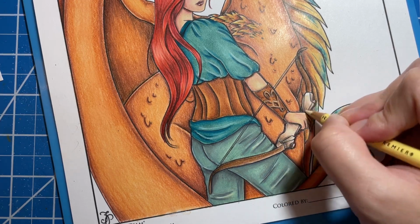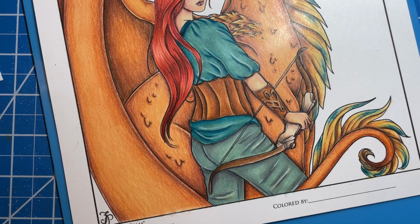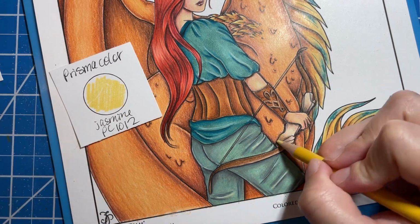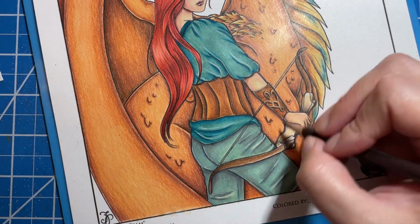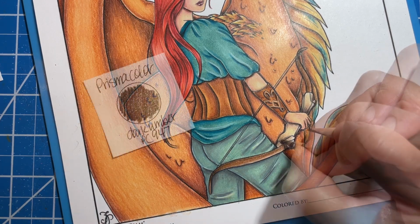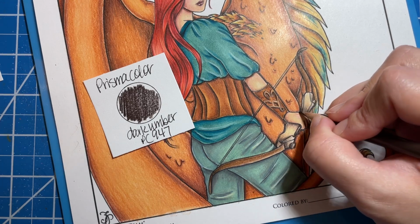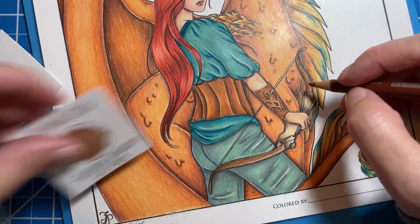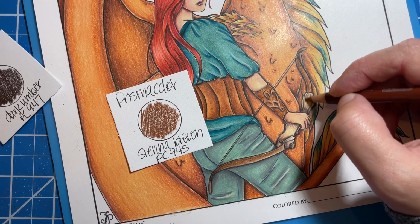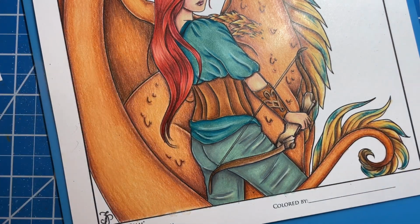It doesn't quite look like metal. Not quite. All right, so I think what I'm going to do is add in some Jasmine. Okay. We're going to go back in with the dark umber. Try to get that darkness back in there. This is the Sienna brown. Well, that didn't turn out exactly like I wanted, but that's okay.